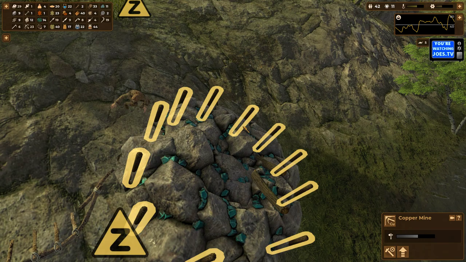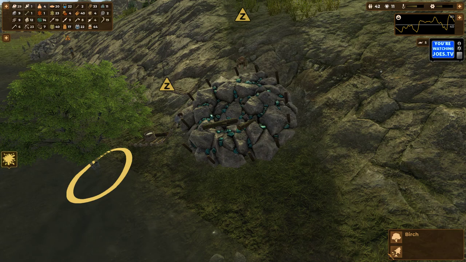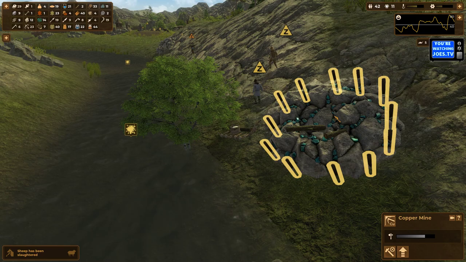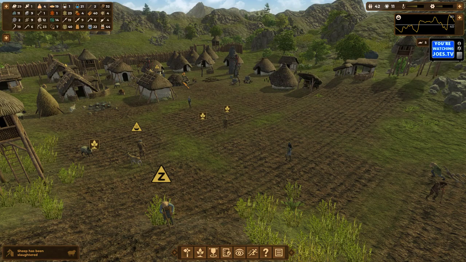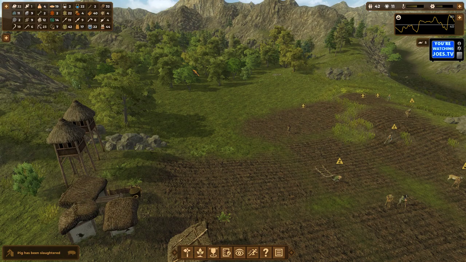I'm still erecting this copper mine. Could have sourced some wood locally. You know what? Scratch that. We don't need to do that. I guess they already have all the materials they need. It's just pending assembly. You know, on second thought, we could make all the metal on site. I'm just wondering if it's actually worth it. I think it'd be better just to drag it back.